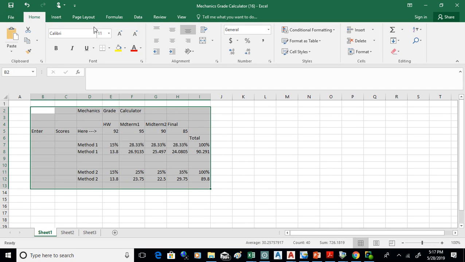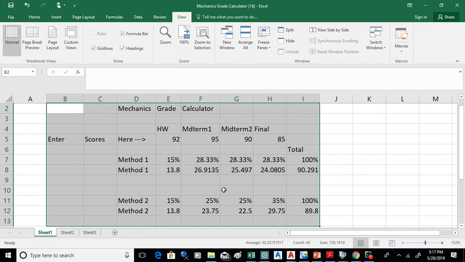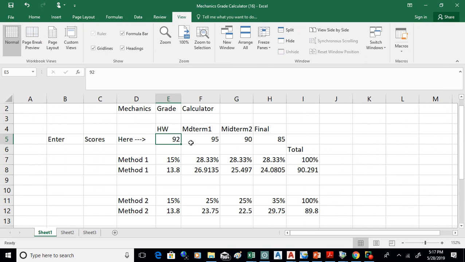You'll probably want to enable editing there, and then we'll have a look. Now this is a nice, fairly simple spreadsheet, and the purpose of this is to get you some idea what sort of final score you might need to get a certain grade. So let's say you can look at your homework score in Moodle and put that in, and then put in your two midterm scores. Let's say you've gotten a 76 and a 72. Okay, and then you want to know what you would need to do to get a B. And you could just put in different final scores and see. Looks like 85 is actually pretty close.